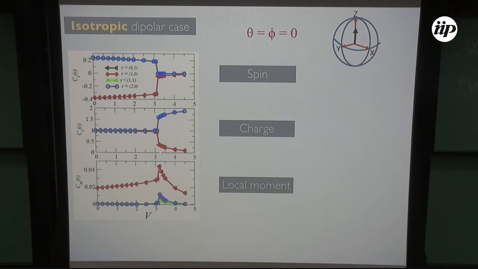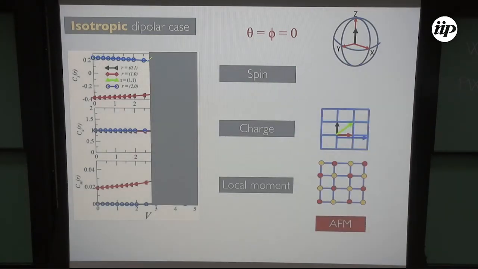Clearly, there is something going on at this value of V here. So we are keeping theta and phi fixed and varying V. Let's look at what happens here at the left side. In the spin correlations, next near neighbors along the diagonal or two neighbors to the side, which is green, are positive, meaning that the two spins are pointing in the same direction. But the red and black here, which are near neighbors in the x and y directions, are negative, meaning they are pointing in opposite directions. So this is clearly an antiferromagnetic state.